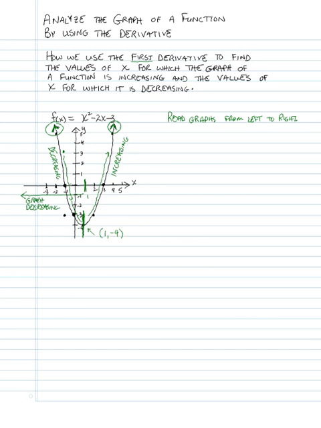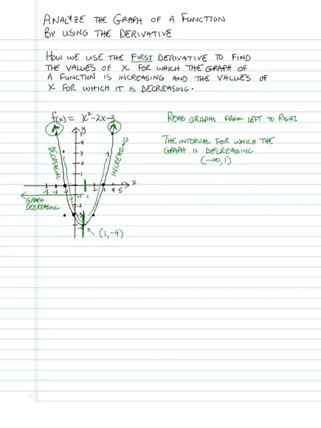So we come over here and say, okay, the intervals we're referring to are the x's. The interval for which the graph is decreasing is the interval from negative infinity up to 1. And although I've made my arrow go to the left, the whole point is all the values left of 1 are the x values for which the graph is decreasing.